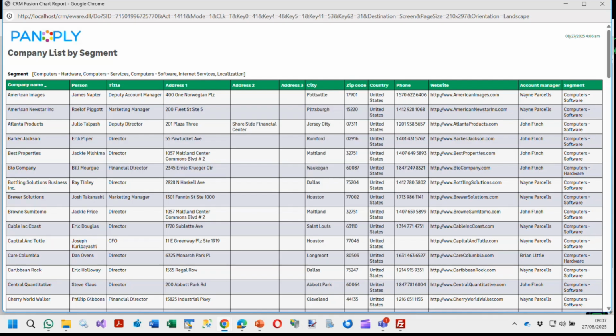And here you can see this happens to have been a company list by segment, but equally I could have been running a report that lists out all companies added this month and then exported, with the idea that I would then be exporting that to Excel for further use, perhaps by an external system.